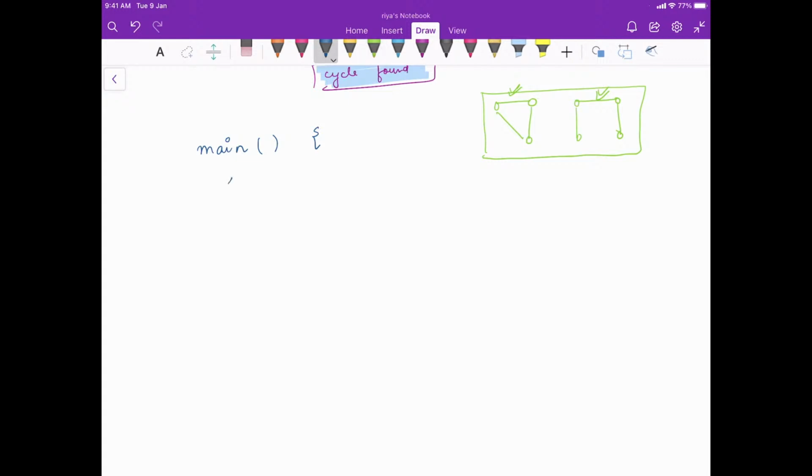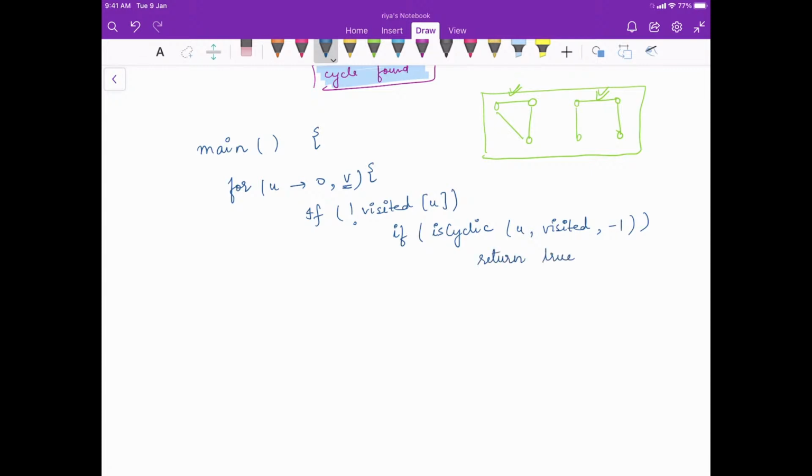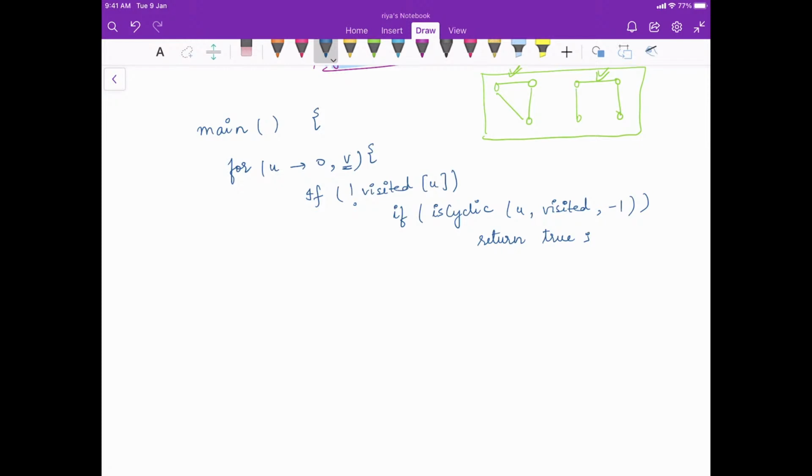So what I will do for that is I will go to each and every node, all the vertices. This simply means that I am iterating over all the vertices, and if that node is not already visited, then I simply start a DFS from that node. I will call the isCyclic function from there, pass that node, pass the visited array also, and for this node the parent is -1, correct? And if this function returns true, that means there was a cyclic component, then I am simply going to return true at this particular point of time, right? So that will be the whole scenario.